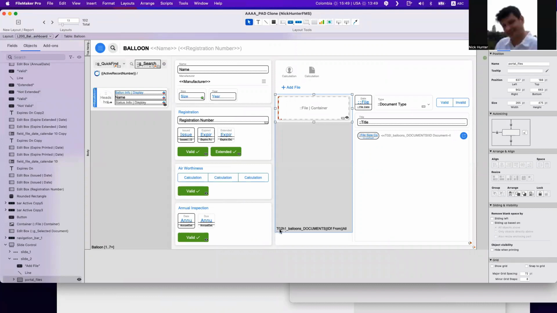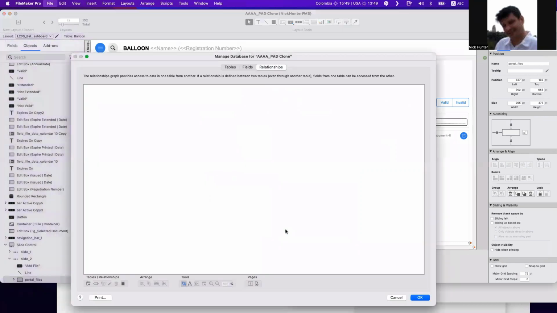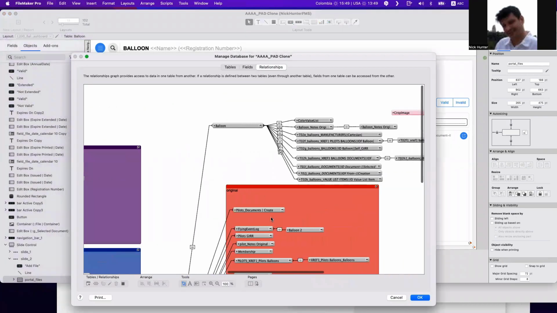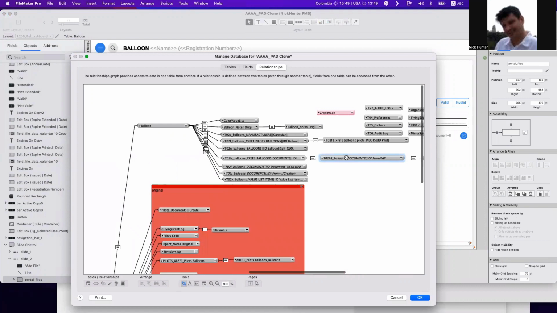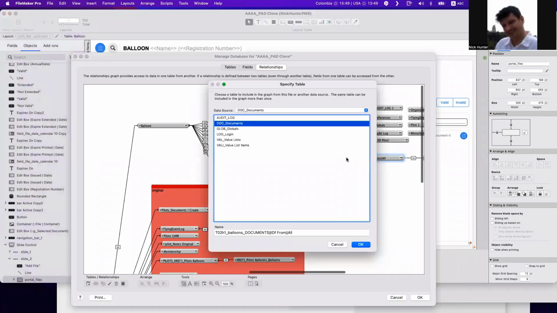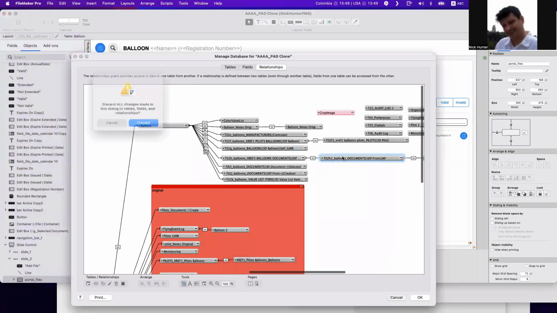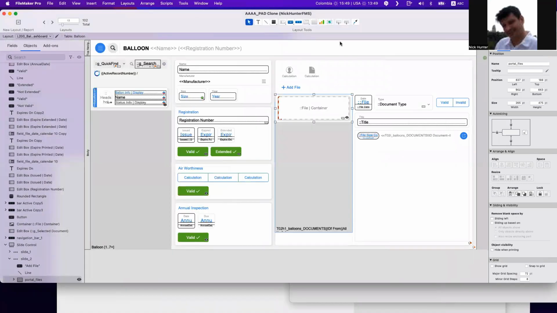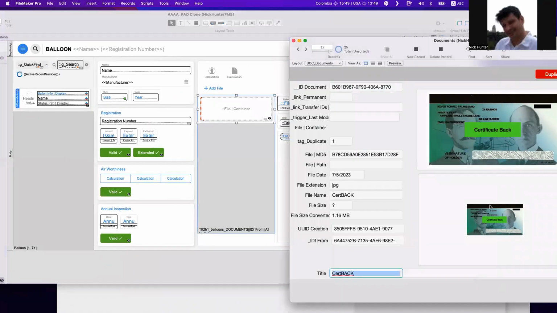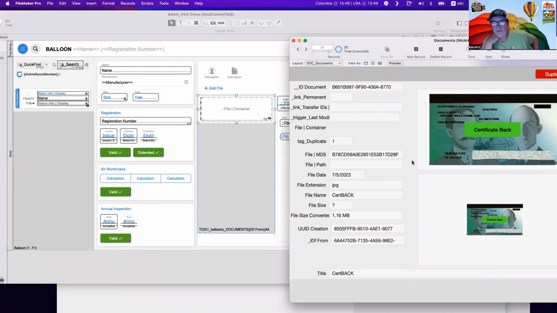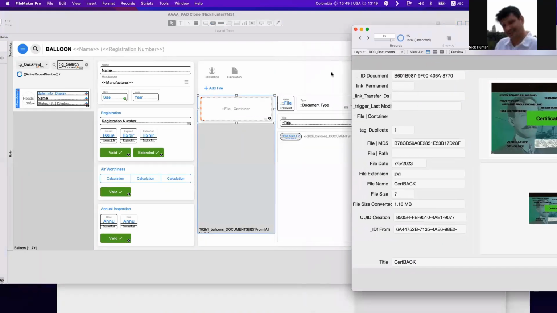That portal is the TO2H1. So if I delete a record from that portal, I'm going to delete the documents. From that document, I'm going to delete the documents.